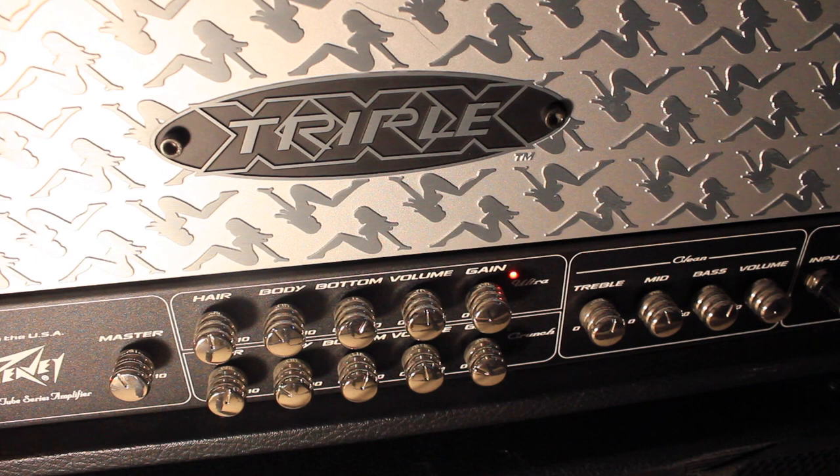Right, so I'll switch over to the clean channel now. I'd say it's a really good, really clean clean channel compared to the 6505 5150. It's just a lot cleaner. So yeah, here's how it sounds.